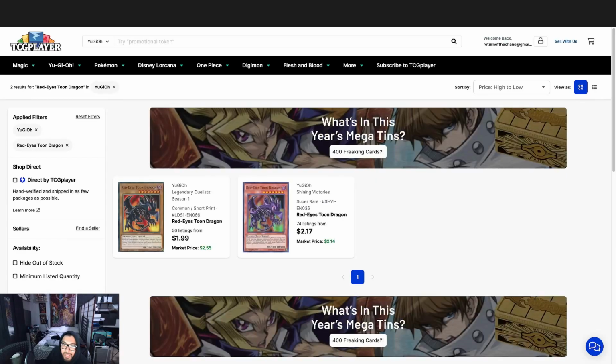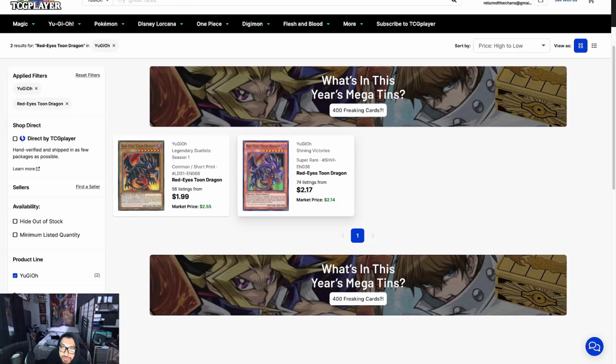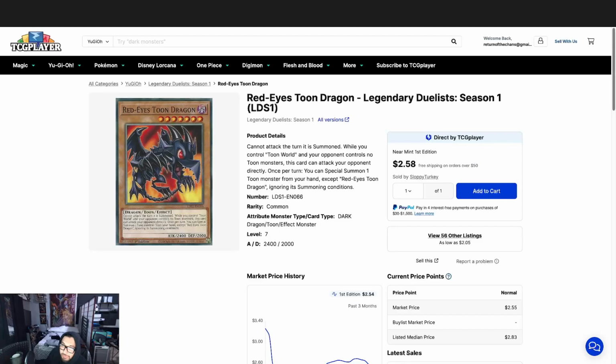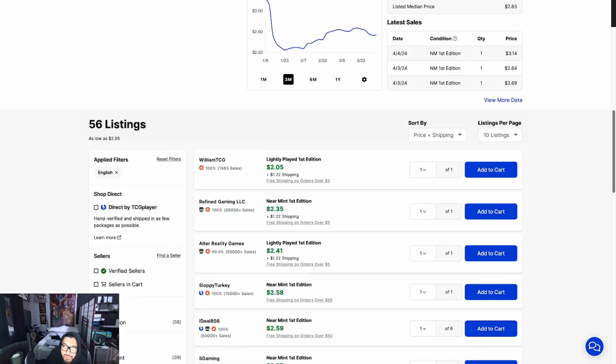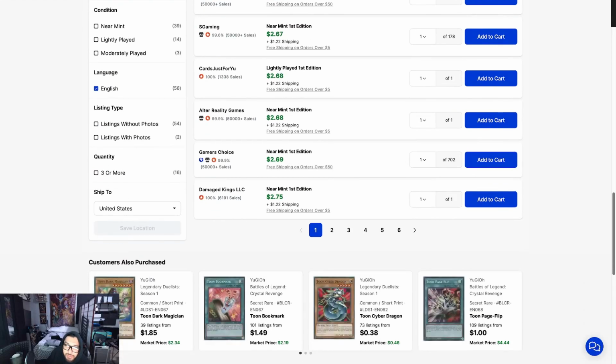The next card we have to talk about is Red-Eyes Toon Dragon. This card only has 2 printings. It comes as a super rare in Shining Victories, and it also comes as a common in Legendary Duelist Season 1. Something you might want to dig through bulk for if you opened up Legendary Duelist Season 1. These were sitting around $2-ish. It looks like we still have them around $2, $2.35, $2.41, $2.58, $2.68, and $2.75.